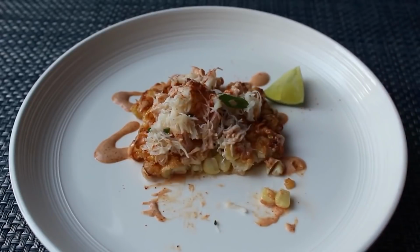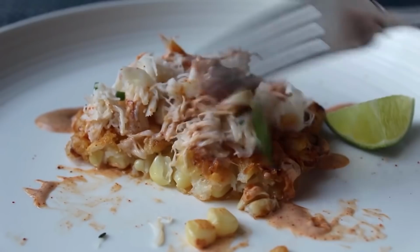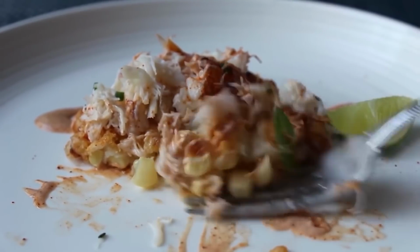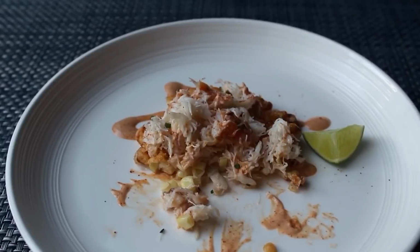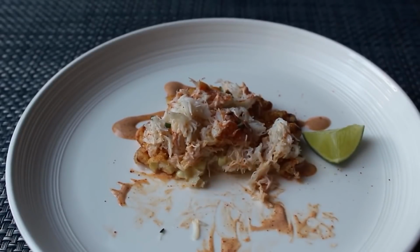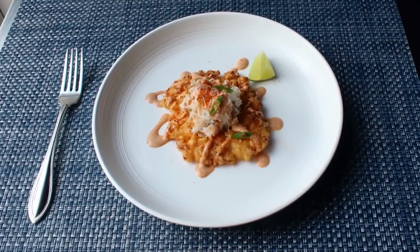And that's not even taking into consideration the crab, which really amplifies all this deliciousness. And hopefully now you'll see why in the intro I said this is probably my second favorite way to eat fresh corn. So I really do love everything about this. And I'm not exactly sure when it's going to happen this summer, but at some point you're going to run out of things to do with fresh corn. And when that happens, I really do hope you remember this video so you can give this a try.